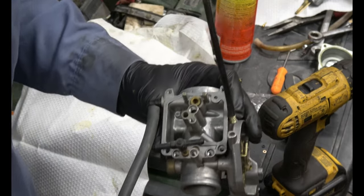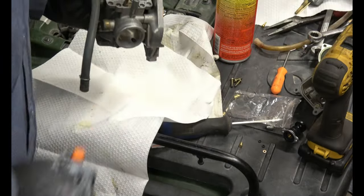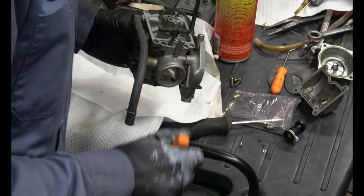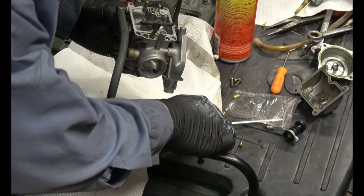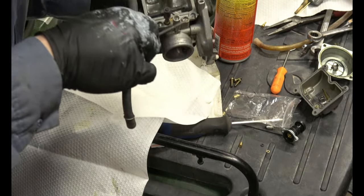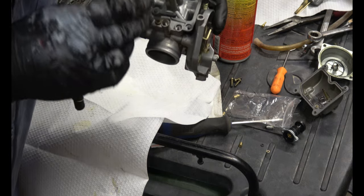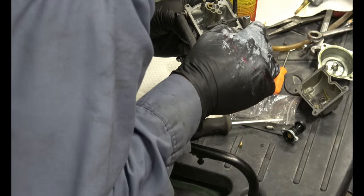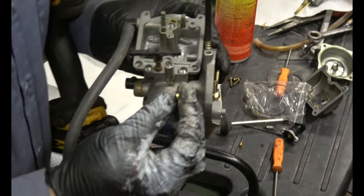So it turns out there was a washer and an O-ring inside where the mixture screw goes. It's these guys here. That and that. Put the O-ring in first and the washer on top. And then the new mixture screw.